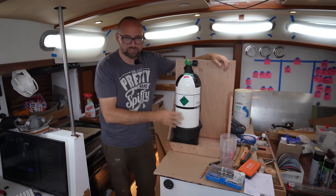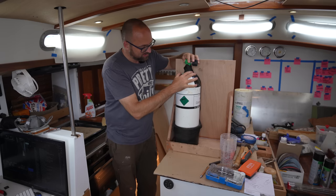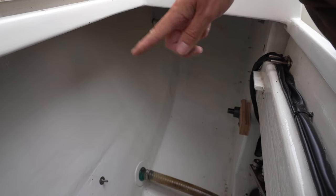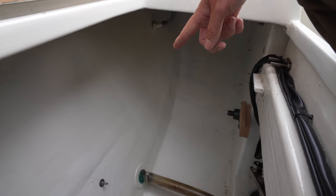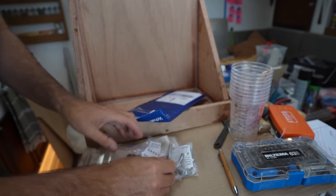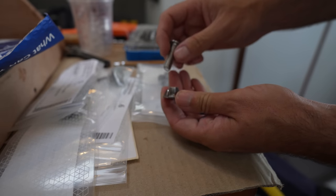Last week I cobbled together this little shelf/mount thingy. The purpose is to securely store our two scuba tanks in the cockpit locker, but I want this thing to be removable. The plan is to have the scuba tanks in this area, but at some point in the future I'd like to add a ham or SSB radio to Athena, which will require a tuner to go close to the backstays — and that should fit in back there. For when it comes time to install that tuner and also just for general access, it's a really good idea if the scuba tank holder is removable. To achieve that without through-bolting anything through the transom, I've picked up some T-nuts.